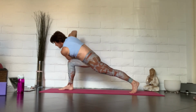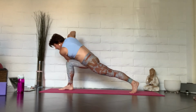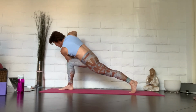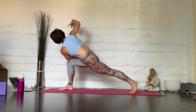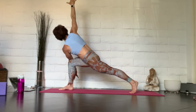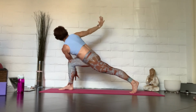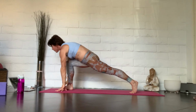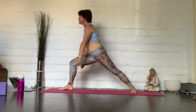Push up with your bottom hand. Always an option to drop your back knee. Now gently pull your left hip forward wherever you are. You can look down, you can look up, anywhere in between. Inhale, fly your arms. And instead of trying to touch the mat, I want you to lift your heart and touch the sky, really pushing that back heel away. Take a deep breath in. Exhale, hands down. Flatten your back foot to your mat. Inhale, warrior one, rise on up.